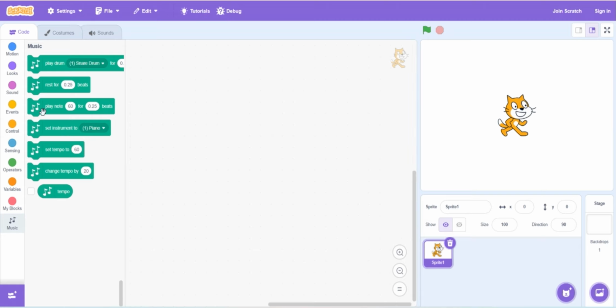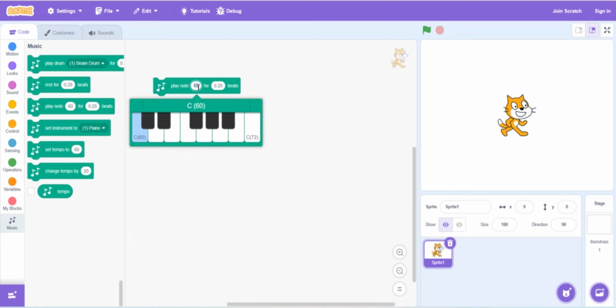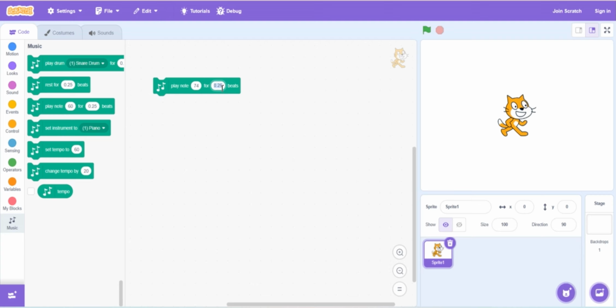The next block, which is very important, is called the play notes block. This plays note 60 or C4 on a piano for a quarter beat by default. Adjust the number or duration to change the pitch or the length. I can adjust it from this 60 to any other number of my choice if I want to change the pitch, and I can also change the duration from quarter beat to 1 beat. I can change it to 5 beats depending on what I am building.